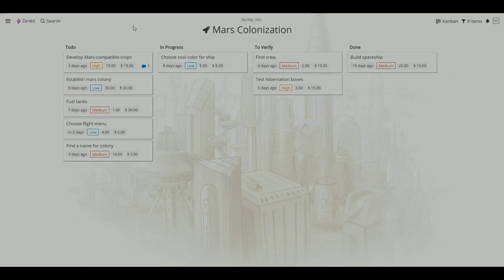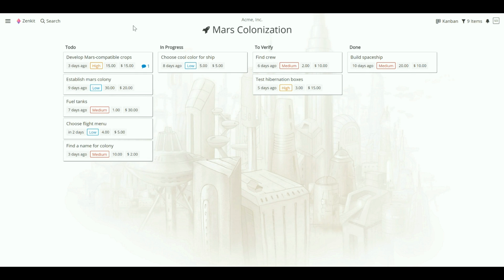Every field in Zenkit is a custom field so that you can track the data that matters to you and your team for any type of work that you do. There are 12 custom fields currently available in Zenkit, and you can add as many as you need to track your project. Using many different fields not only makes it easier to organize your data explicitly, but also makes working with that data infinitely simpler.